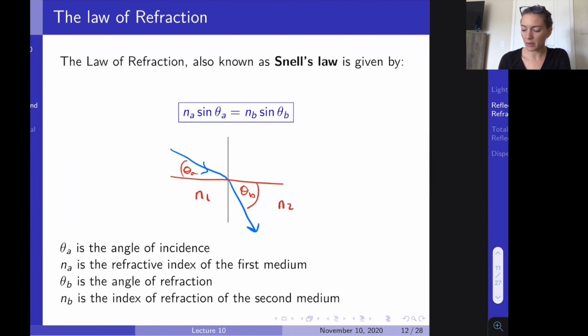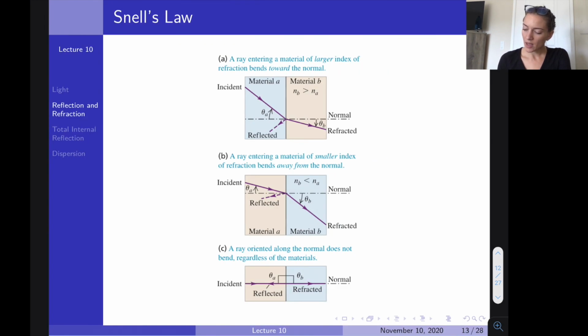Okay, so just a few things to remember about Snell's law. If our second medium has a higher index of refraction than the first, the light ray will bend towards the normal. Here you can see your incident ray. This material has a lower index of refraction than this one, which means that light travels slower in your second medium. The light ray will bend towards the normal. Now, if your second material has a smaller index of refraction, so light travels faster in that medium, it will bend away from the normal.